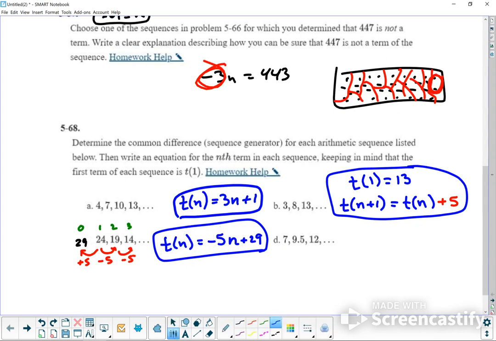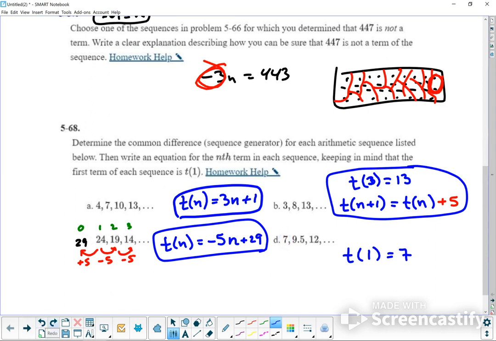Okay, and the last one, we'll do a recursive. So pick any term you want. I'm going to pick the first term. See, this one I messed up. I put T1 equals 13, and actually this is first term, second term, third term. So this should really be T3 equals 13. So I messed up right there. Luckily, I caught it when I was looking back. But I'm going to use the first term, so T1 equals 7, because your first term is 7.